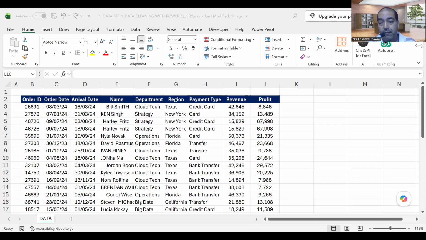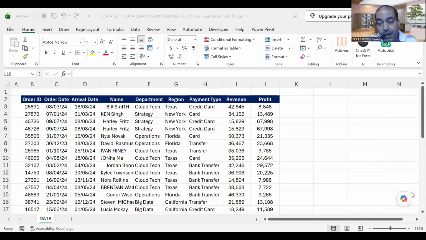That is my Copilot. So the entire thing now, I can do in a split of a second with the help of Copilot. I can give the command to Copilot that I want to remove all the errors over here. It will be done within 5 seconds. 5 seconds. But many of us don't have this Copilot, right?